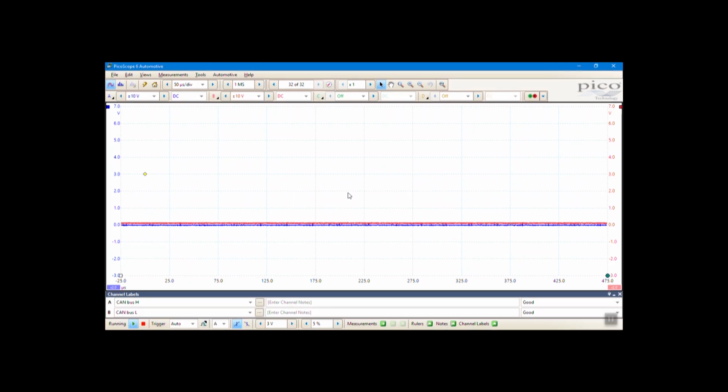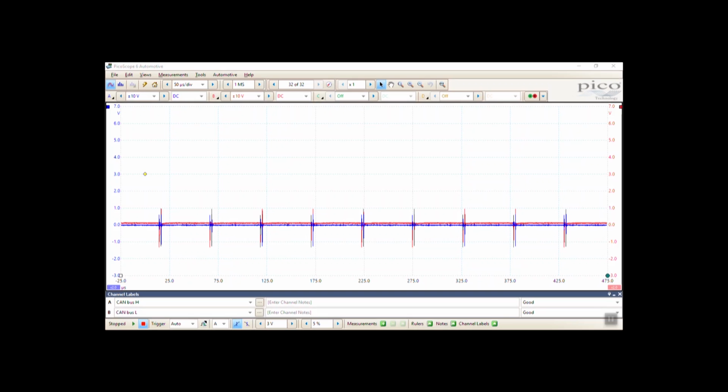Okay, so we can see immediately that both CAN high and CAN low have been pulled down to battery negative. Actually, because we've shorted on CAN high, it is at 0 volts. CAN low is just a little bit above that. But again, we can see that there are no messages actually present on the bus, on the network, although you can see from the spikes that the control units are attempting to communicate, but there is no communication at present. So we can see in both cases, a short to battery positive or battery negative, the whole network is destroyed by those faults.